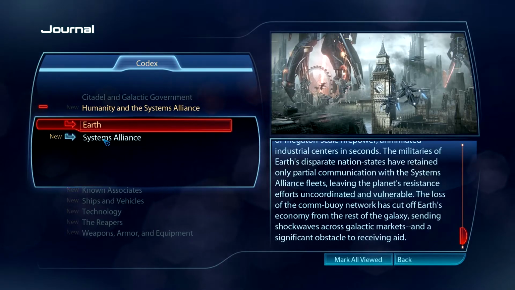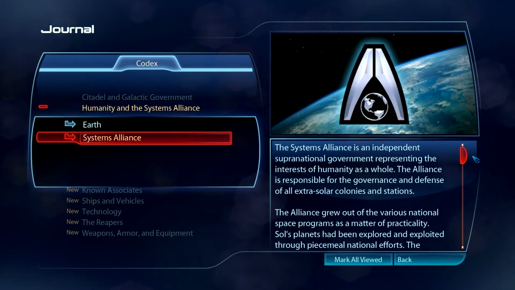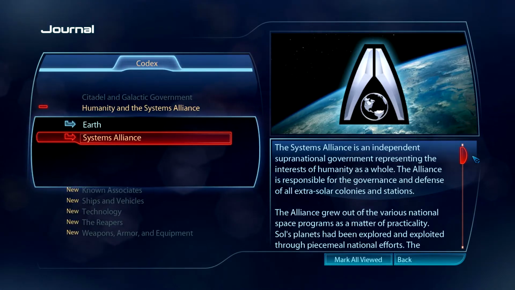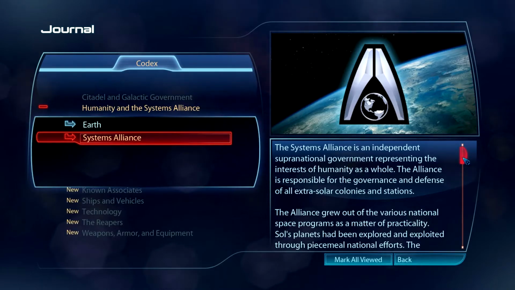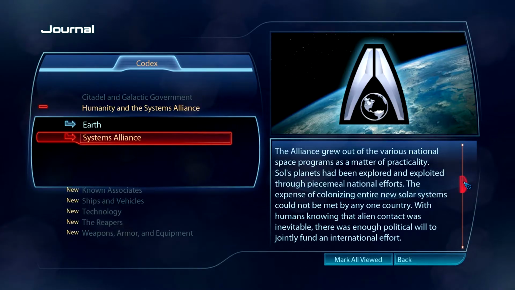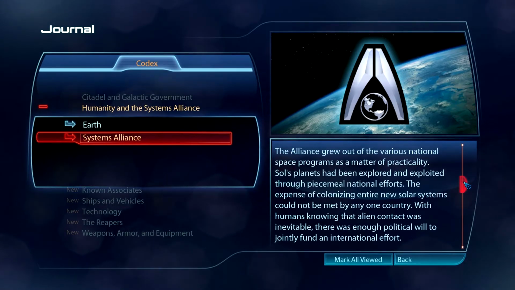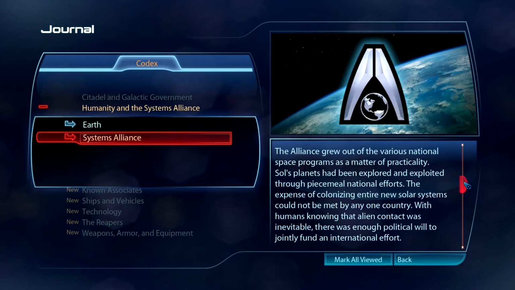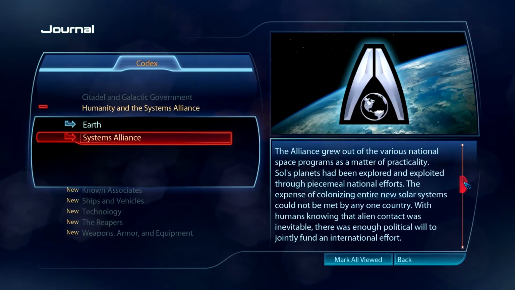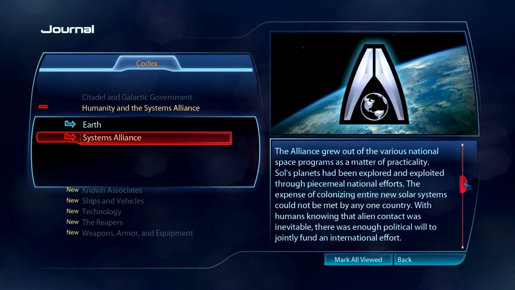Let's look at the Systems Alliance then. The Systems Alliance is an independent supranational government representing the interests of humanity as a whole. The Alliance is responsible for the governance and defense of all extrasolar colonies and stations. The Alliance grew out of the various national space programs as a matter of practicality. Sol's planets had been explored and exploited through piecemeal national efforts. The expense of colonizing entire new solar systems could not be met by any one country. With humans knowing that alien contact was inevitable, there was enough political will to jointly fund an international effort.